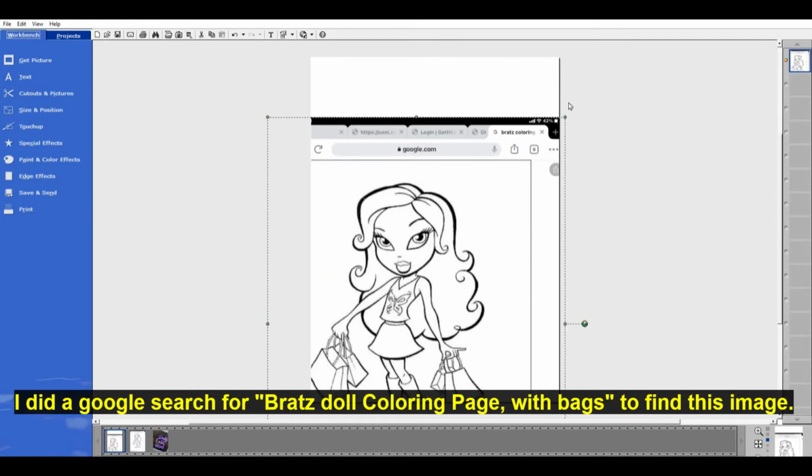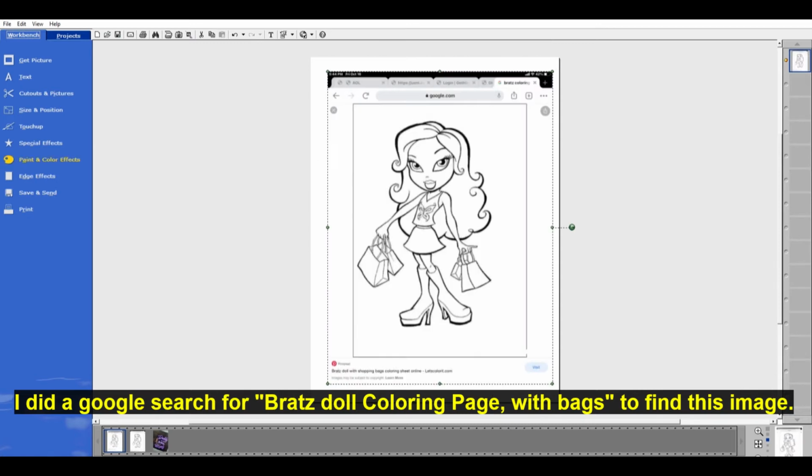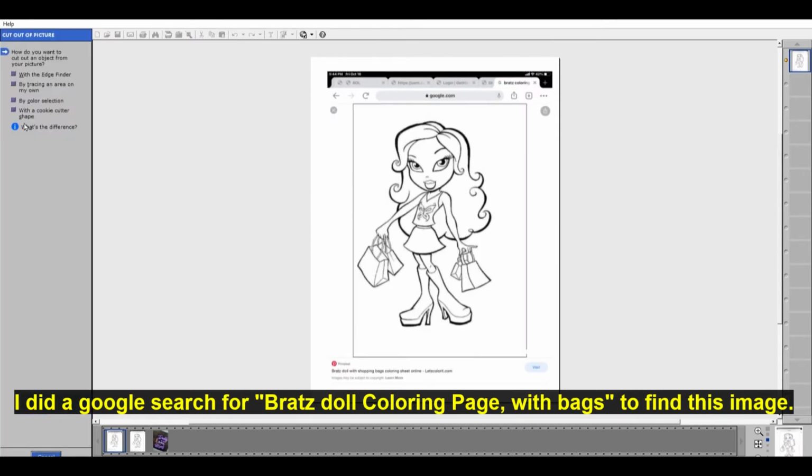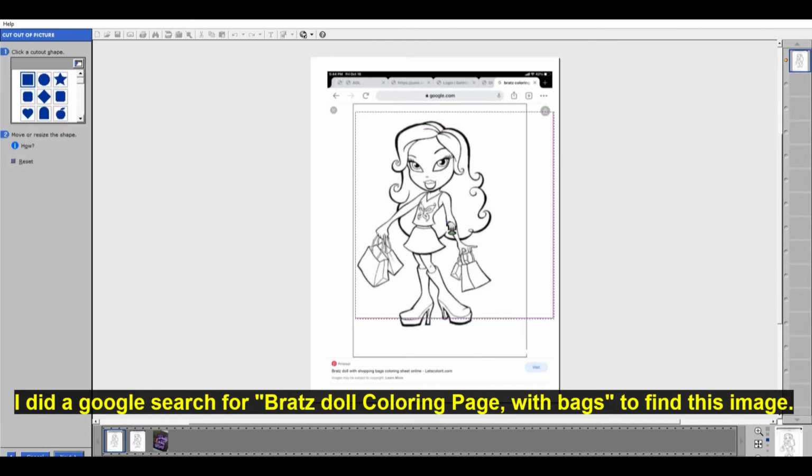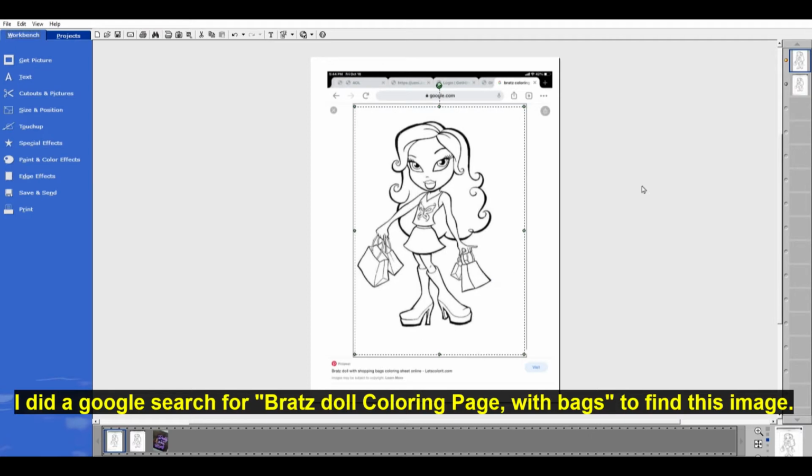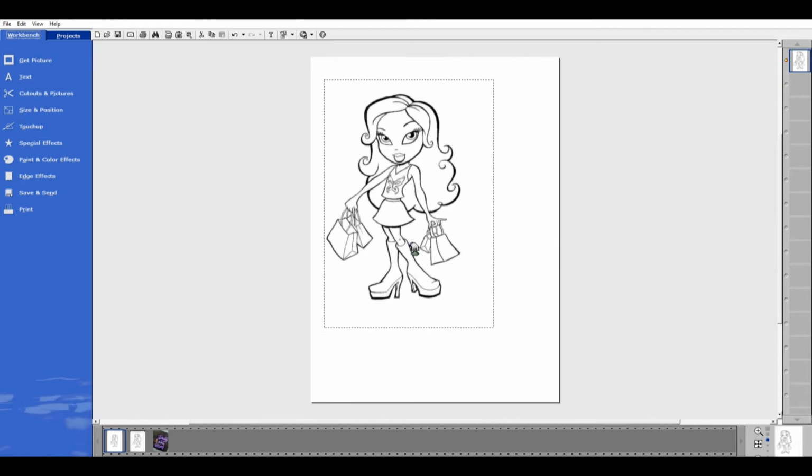Now I'm going to crop this one out and get the rest of this junk from around it. I'm going to use that same function, cut out in picture, cut out of picture, with cookie cutter shape first. And then I'm going to crop inside of that square or rectangle and pull her out by herself. She'll have a white border around her, but we can get rid of that later. Then I'm going to delete the one beneath her by going to the right panel, which is the layers panel, right clicking on the picture and hitting delete. So now all I have left is this doll.